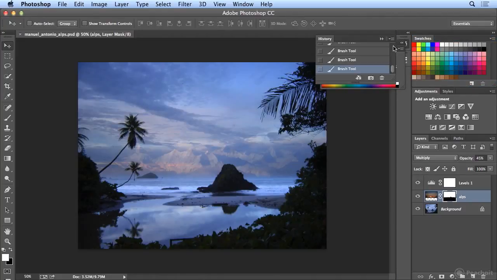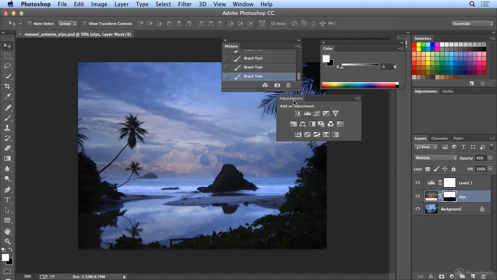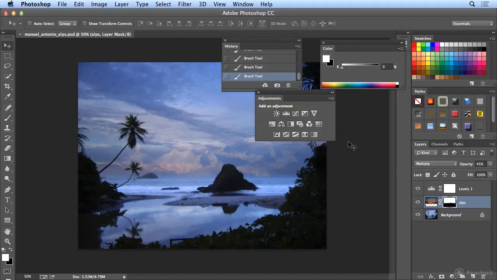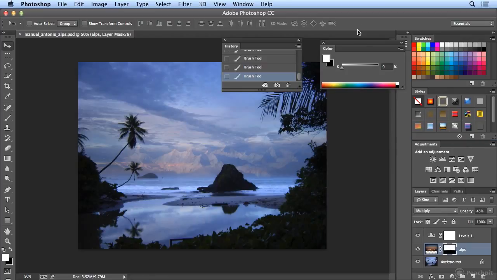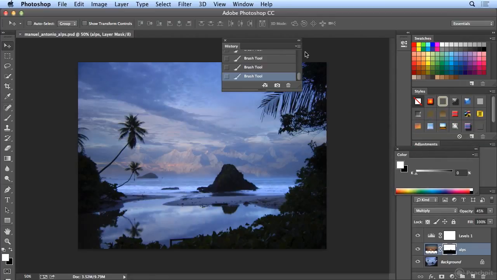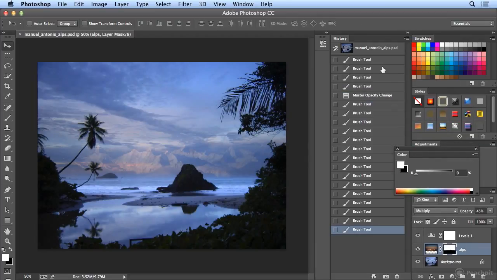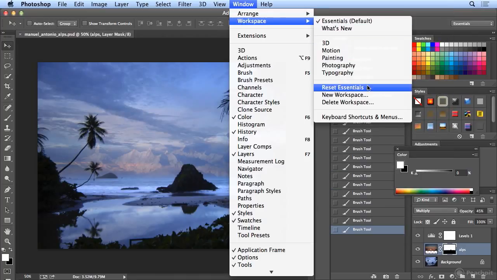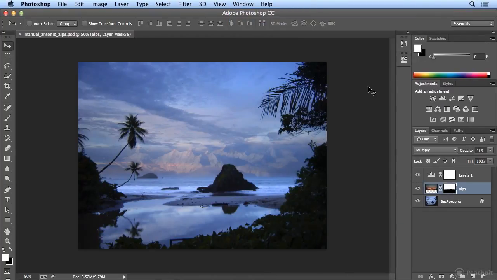But if I've pulled out a few panels and I'm not able to locate anything, I watch some of my students do this, and they put them on top of one another or lose track of where they are, and I call them window draggers. They're constantly moving windows to get them out of their way, but then they spend a lot of their time looking for them. If you keep your panels in the same order and in the same spot, you don't have to think about where they are, you just will naturally go to them. So I'm going to go to Window, Workspace, and Reset Essentials.